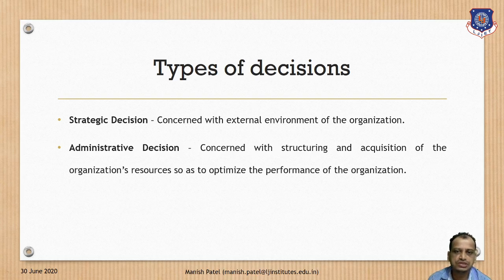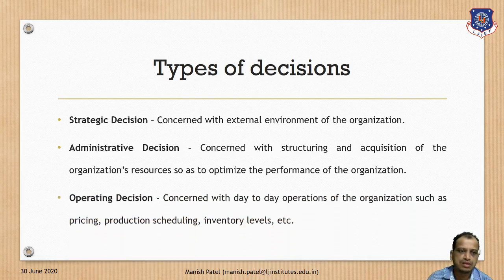It is used in structuring the organizational resources so as to optimize the performance of the organization. What do you mean by this? It means organizational structure. You have to always optimize it so that it can perform very well. So whatever decisions you take for that are administrative decisions.